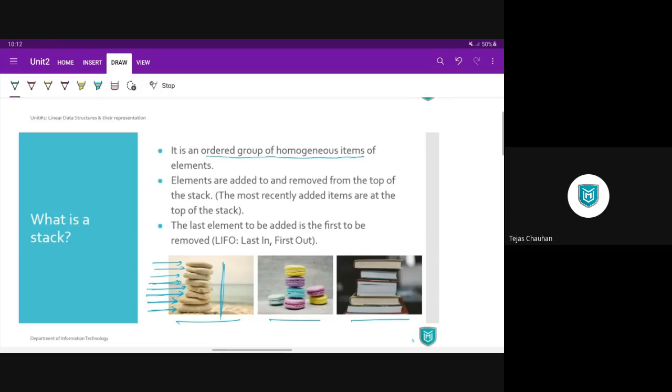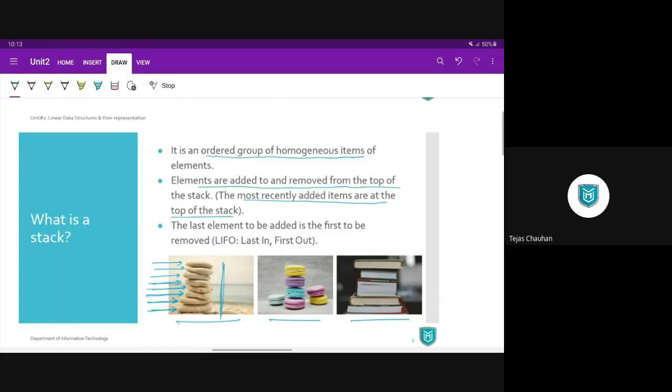So elements are added or removed from the top of the stack only. In other words, we can say the most recently added items are at the top of the stack. Okay, so this is what a stack is.